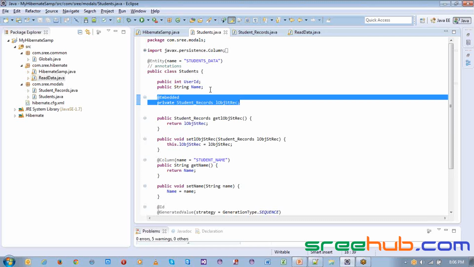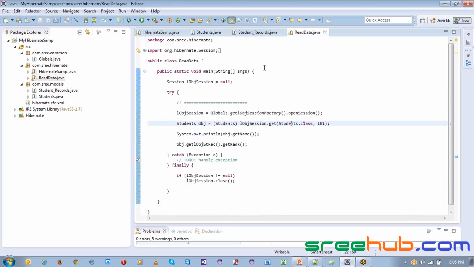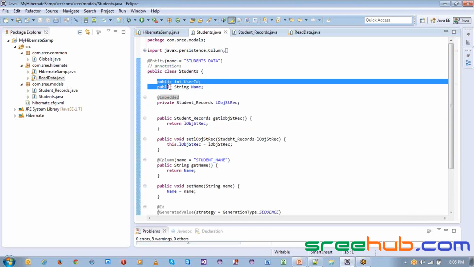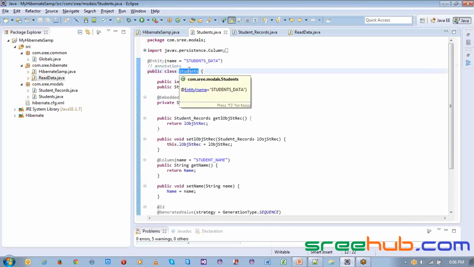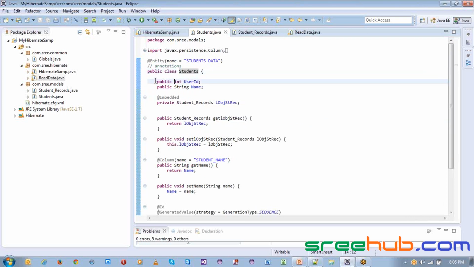So when you deserialize the same object, the same buffer will be remapped to the complete object. In the same way, whenever you try to read the data, the complete pattern of this object will be remapped to the same student's object which you are trying to get from the database, because each and every mapping will be done for each and every variable, since it is converted to the buffer form in the database.